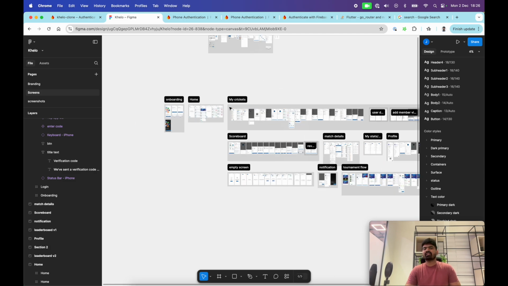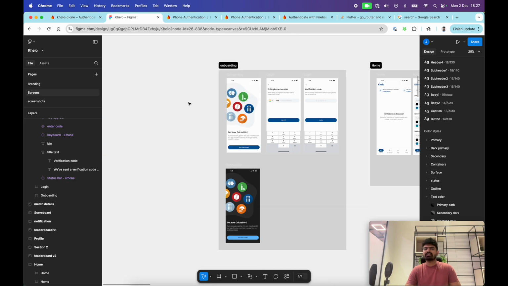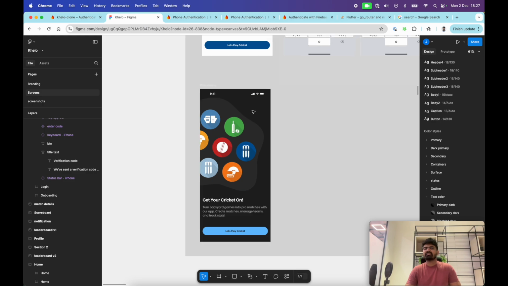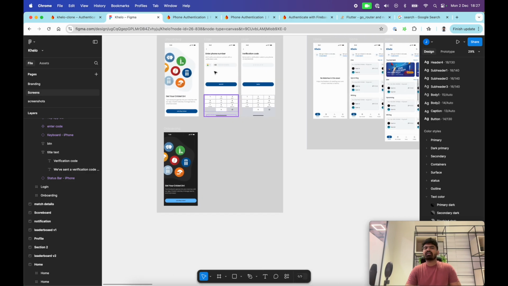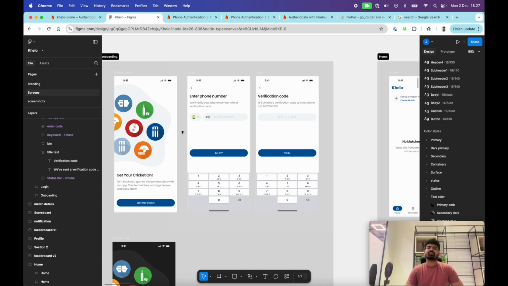So you see here, the designer has only provided light screenshots, but they have provided a sample as dark, and according to that we'll need to design all the dark screens. So we'll also learn how we can implement dark mode. I'll see if I can fit that into the next tutorial.